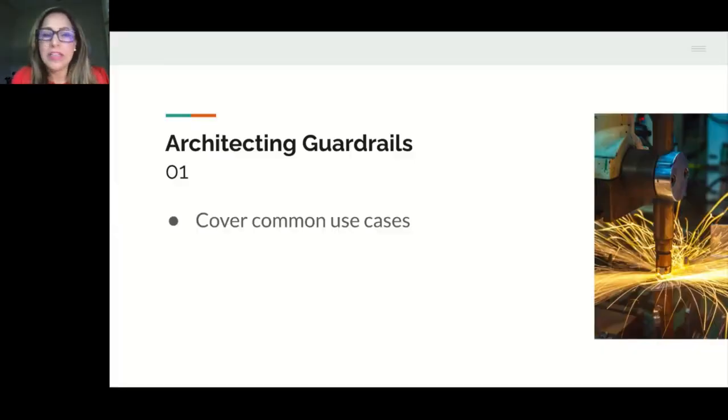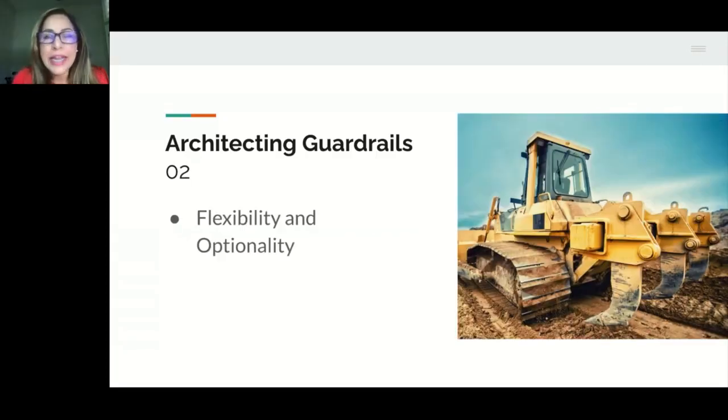So, some high-level things about architecting guardrails. Your guardrails should generally cover common use cases. Whatever your use cases are, and there are some that apply to everyone, which I'll cover, make sure these guardrails cover them, so you've taken care of most of the questions that come up regarding security in the cloud. Make sure you give flexibility and optionality. We've always heard that security says no, so teams either try to go around them, or come to them at the end. You want to be flexible and give options. If something can't be done, my advice is to give another option that could work for the teams.